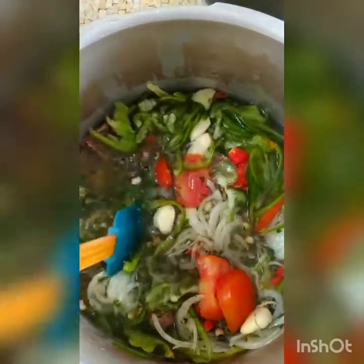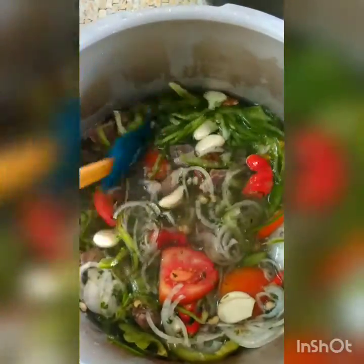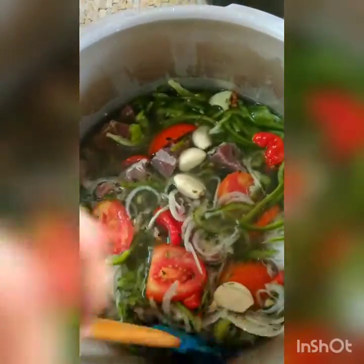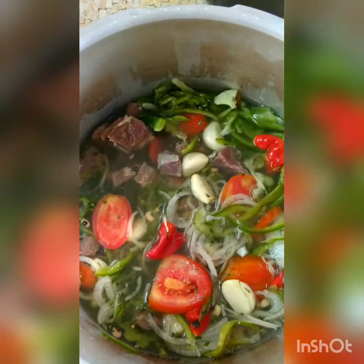Now the beef is seasoned with that same green seasoning, okay, with the banana, the pimentos, the garlic, celery, and salt and black pepper. I have one more thing to add in this.